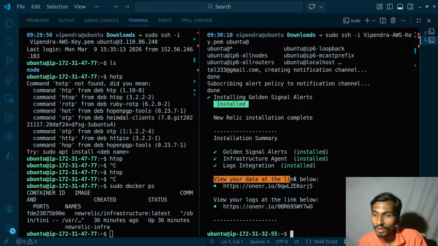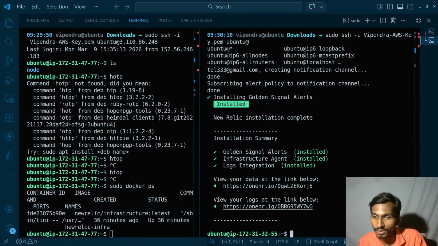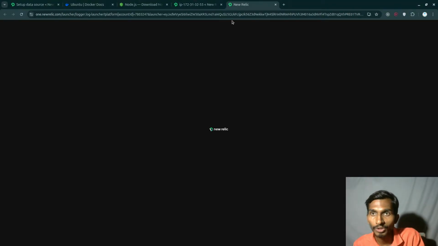View your link at this particular thing. So let's simply open this, come back to this particular section, open this. Now it will be telling me about my own device, like I have two EC2 machines, and it will be telling about the CPU usage and how they are actually performing on both the machines right here.